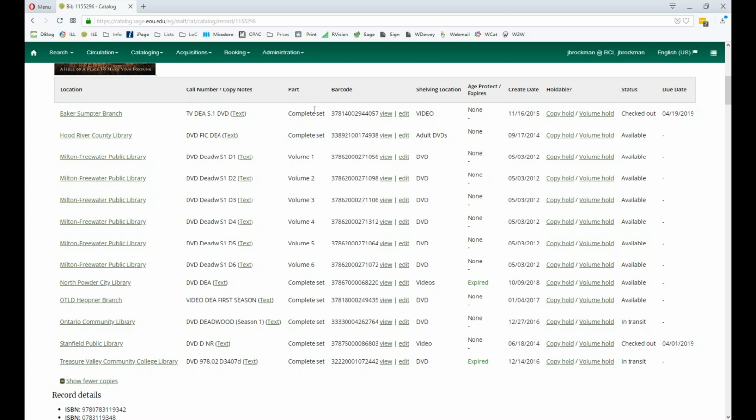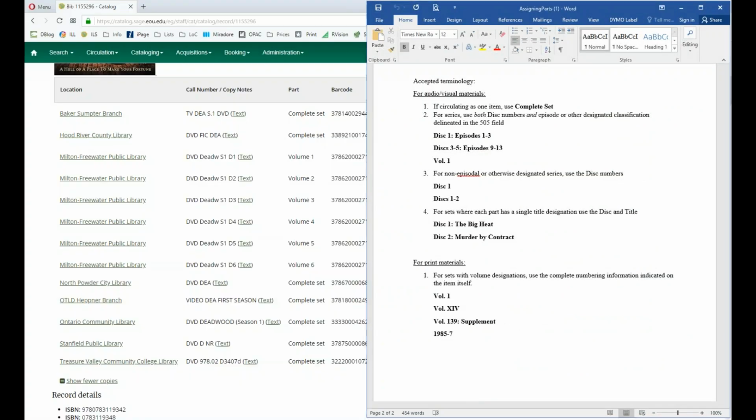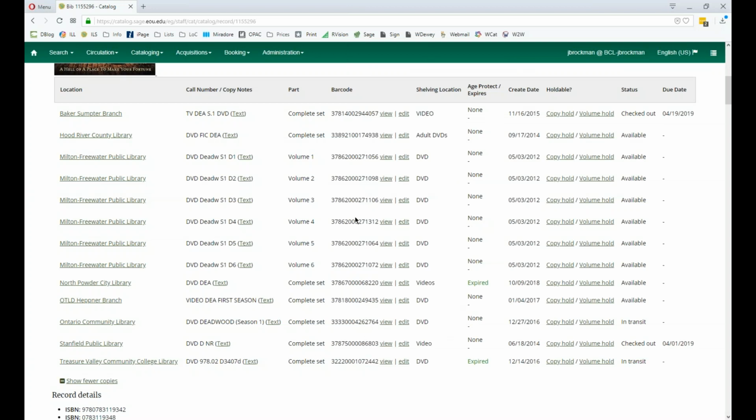Correct. So you see here that we have correct terminology, complete set, which let me pull that up. Circulation one item, use complete set, not all volumes, all discs, complete season. No, use complete set, which you can see right here.